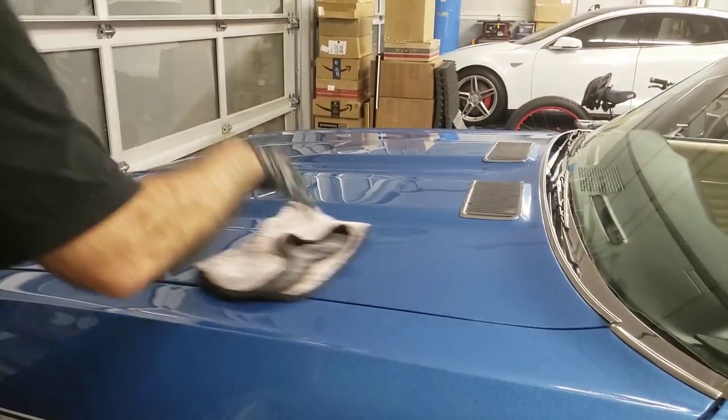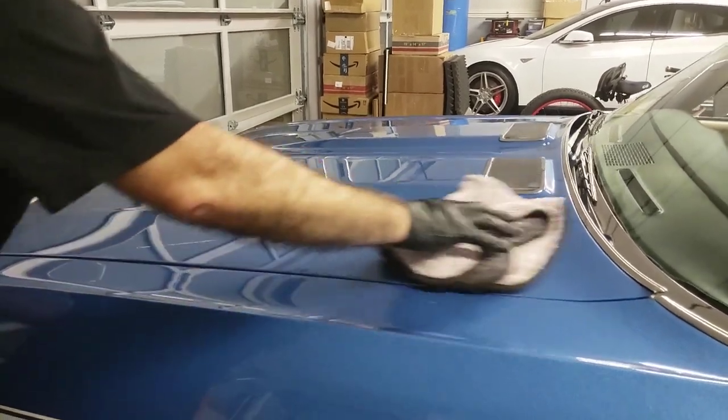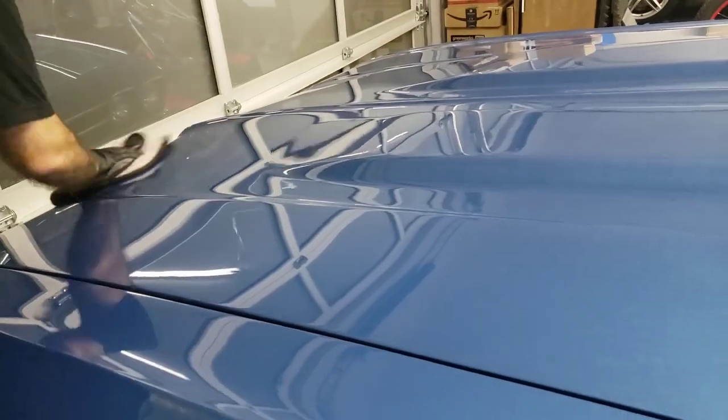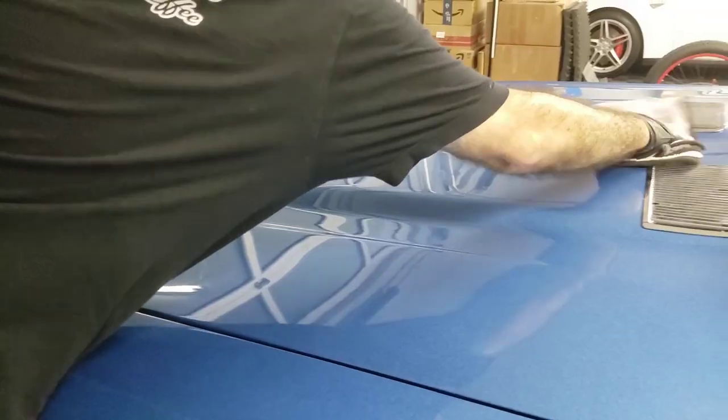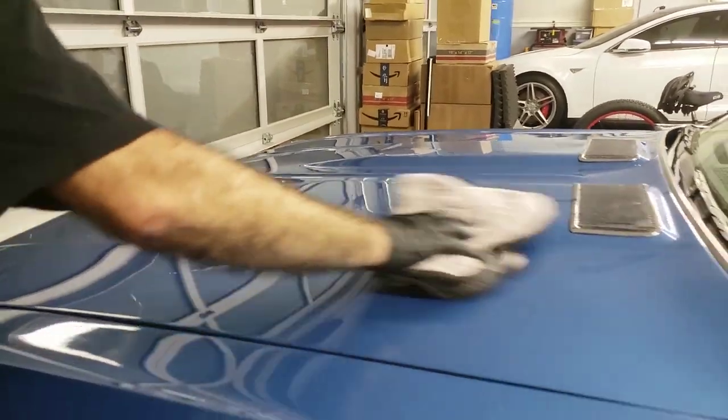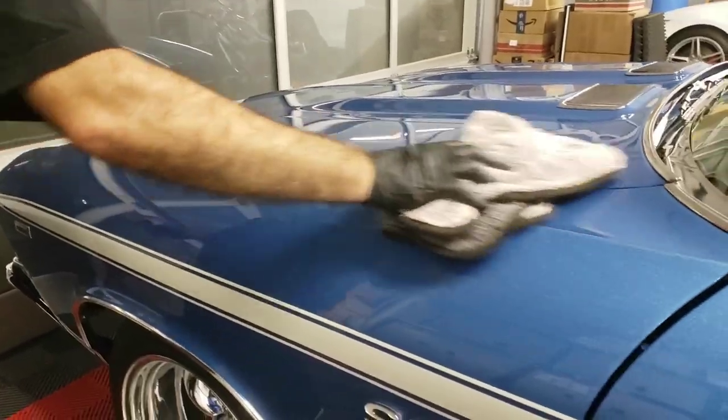And again, the towel, you can see, it just slides on its own. Look at that. No pressure. And it's leaving the car spotless.